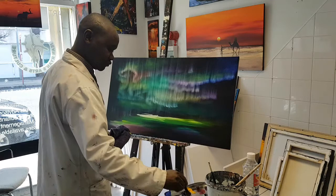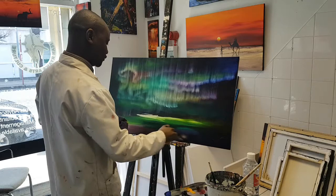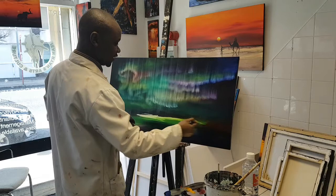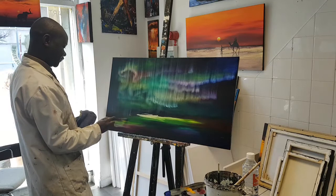Oh, and some blue. As I told you before, I like using Persian blue when I'm painting Northern Lights. It's a kind of nice blue, I like a lot. And we have some kind of red in this corner, kind of reddish, things like that. As we'll be changing everything as we paint along, okay? Yes, playing them a little bit smoothly.